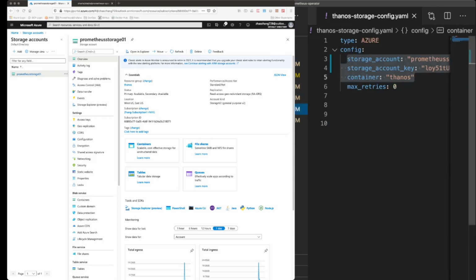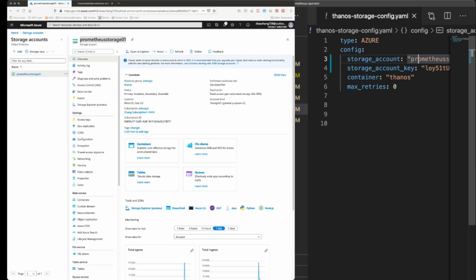Here you can see the type is Azure, and there is some information we need to grab from the storage account. The first one is storage account name. This is the name of the storage account, so copy paste to here. And the second one is the storage account key. This is the access key.